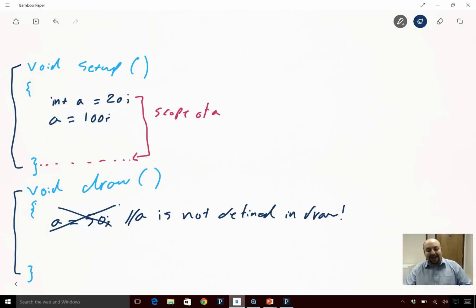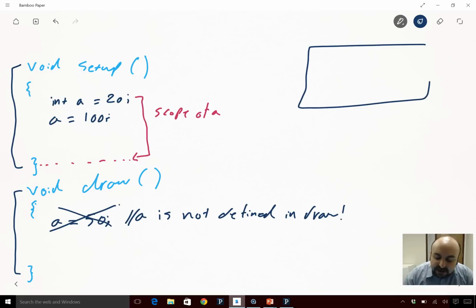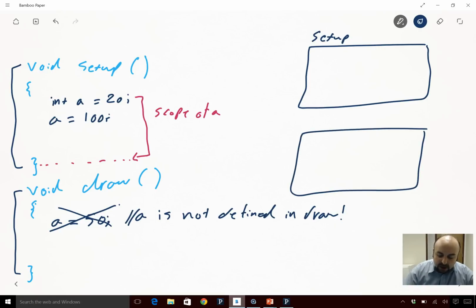It follows that each block of code, or each function, so setup is a function, draw is a function, or methods, the terms can be used interchangeably in this course, has its own memory. We're going to have two different memories, one for setup and one for draw.